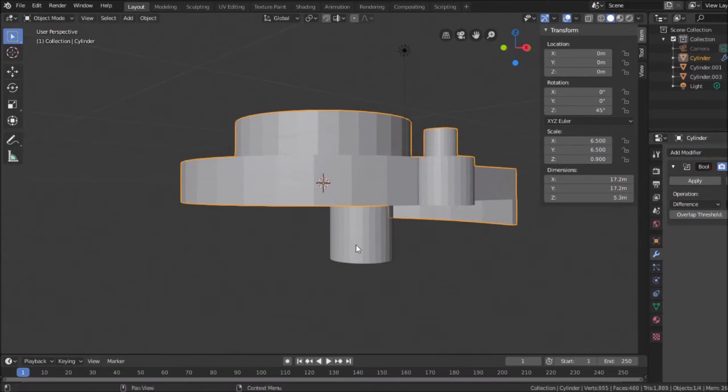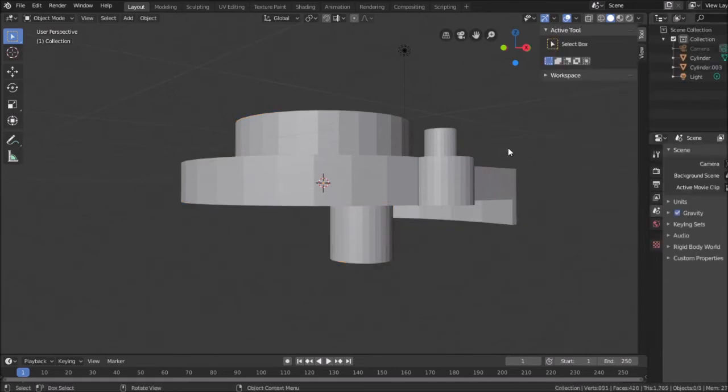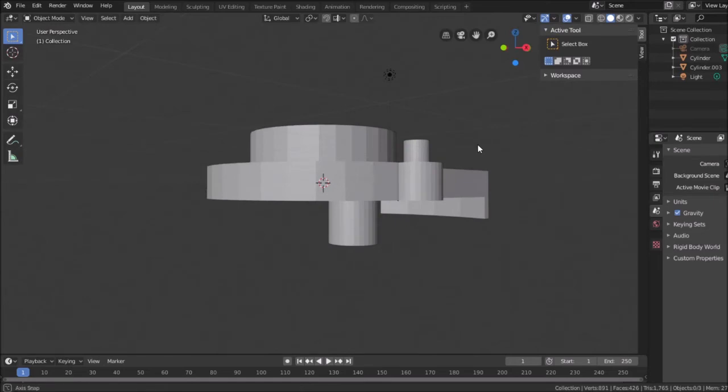this object, union, apply. There we go. Okay, so that's that. I believe that's the finished object.